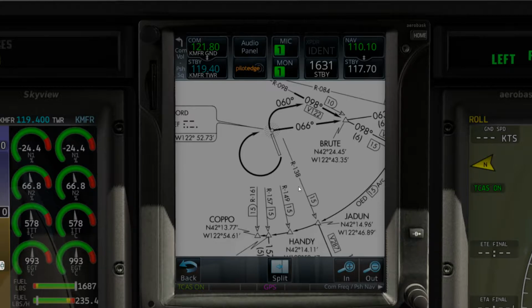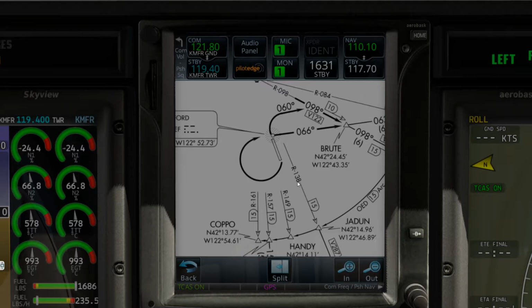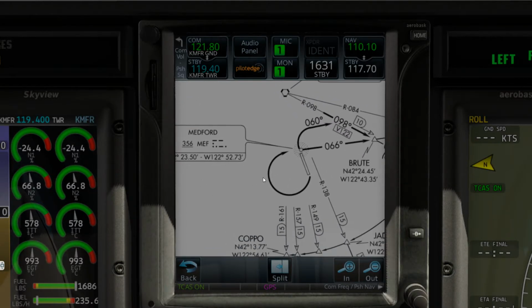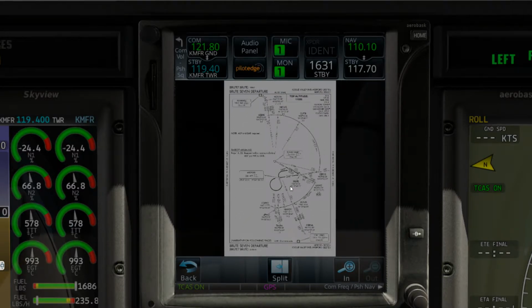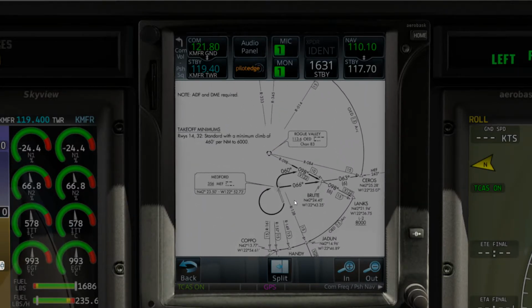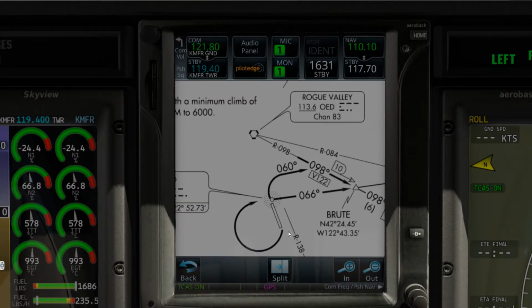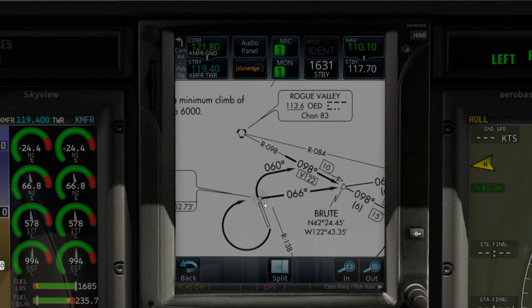Okay, so what does this mean for us? We are departing runway 32. Okay, so having said that, let's make sure this is oriented, should be oriented north. So 32, as stated in the other chart, we are going to come up here, and the chart says to grab 060 degrees upon departure, as this turn right here is pretty sharp to go direct to Brute.